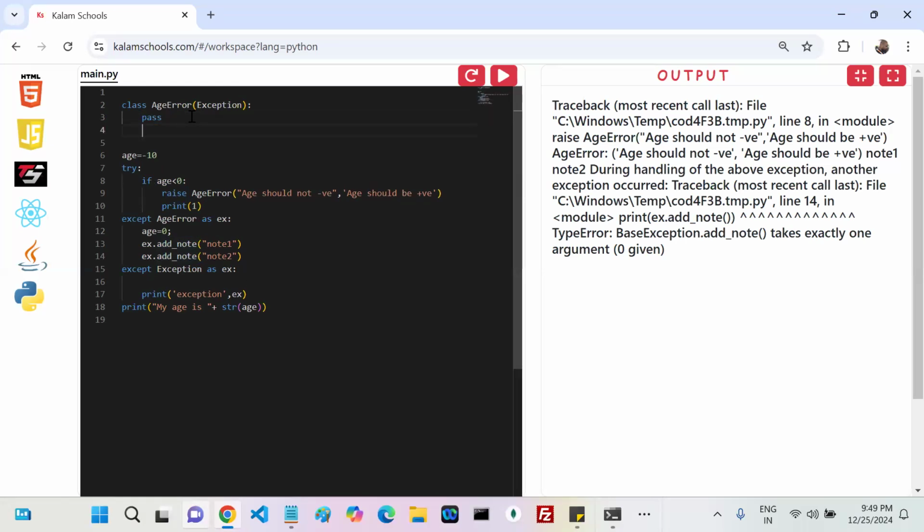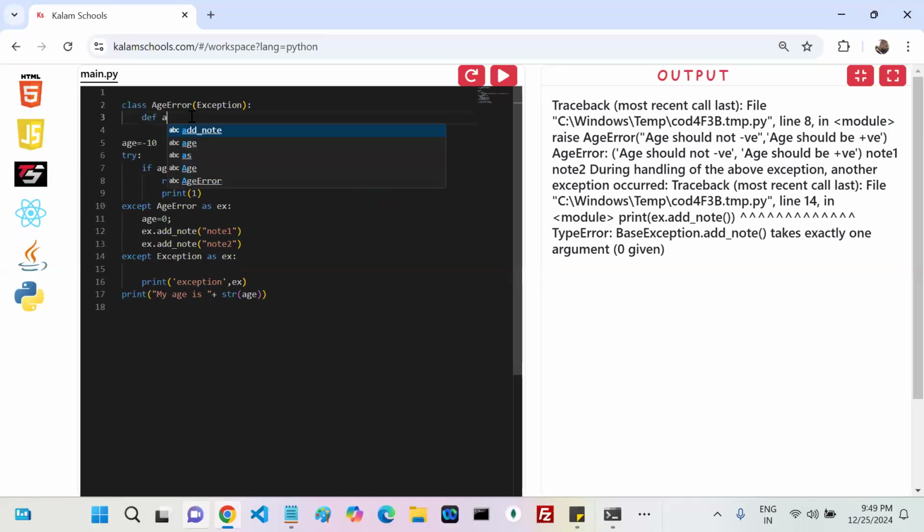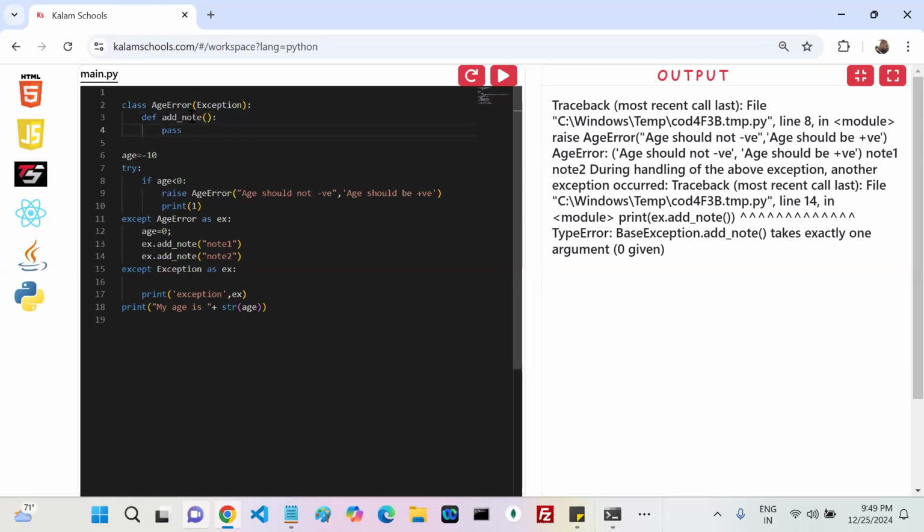Yes or no? So if I write something like this, which kind of concept in OOPS is this? Overriding. Perfect. Whenever you call, exception is an object of AgeError.